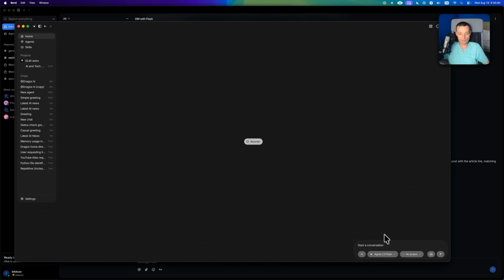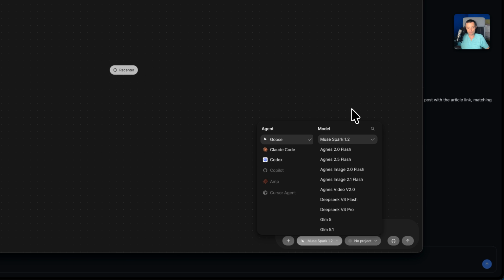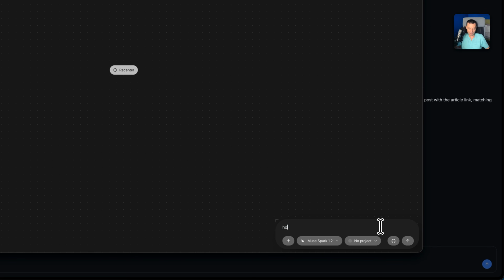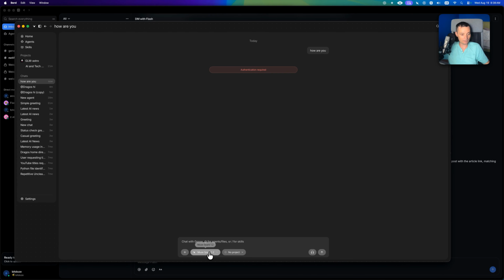And right now the provider should be in here, and if we go, for instance, to home like this, and here let's choose Goose, we're going to see that right now you have all of these models in here, including Moose's Park. I guess they added the Facebook thing, and right now let's see, authentication required. Let's go with Flash. Okay, Moose's Park was from another provider, and right now you see that you have these things in here.